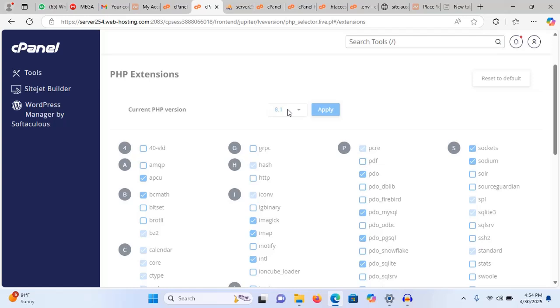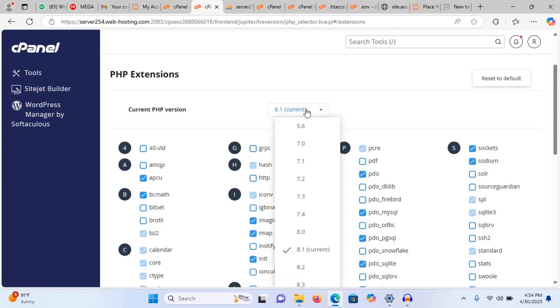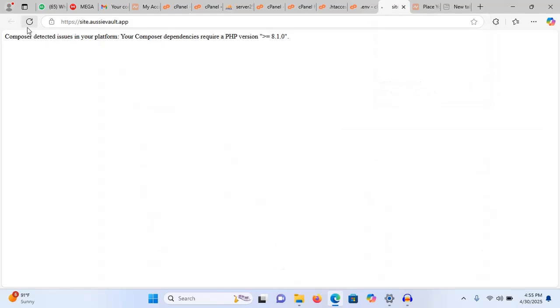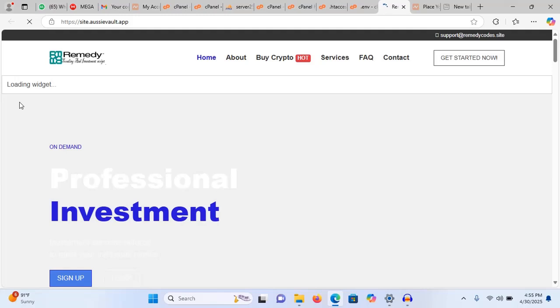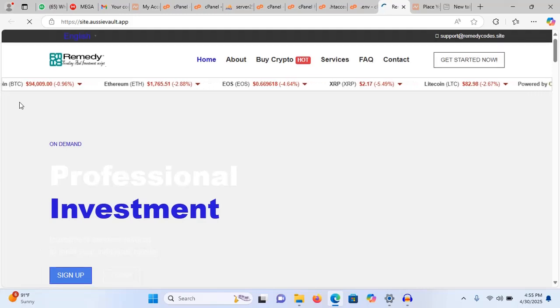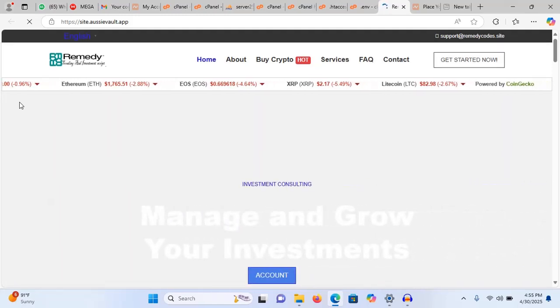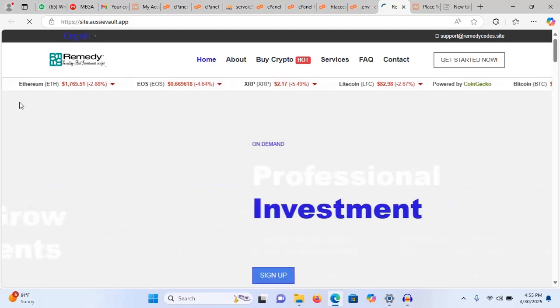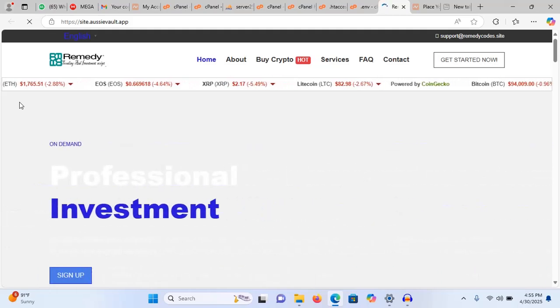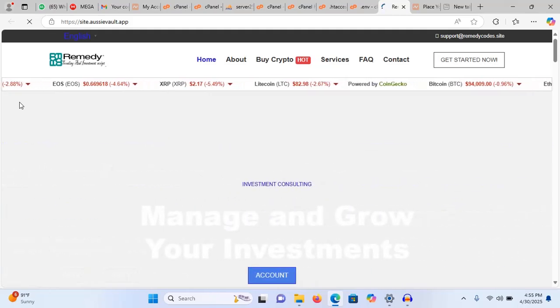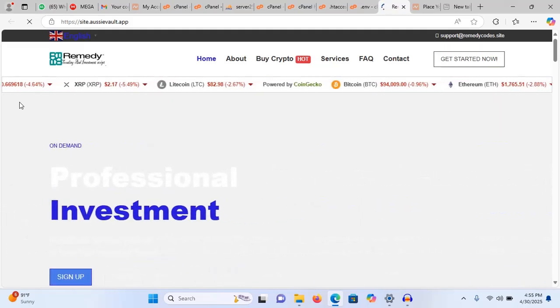As you can see, it has changed to 8.1 current. Now let's reload and everything should work now. Yeah, exactly. As you can see, everything is now working. Now let's wait for some time for the website to load. I'm currently experiencing downtime in my network, so my network is somehow slow.